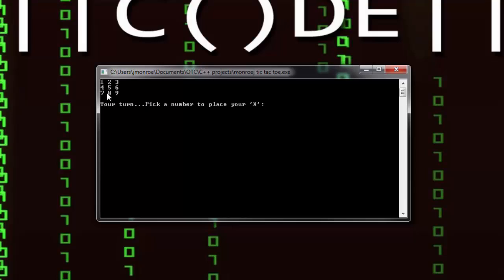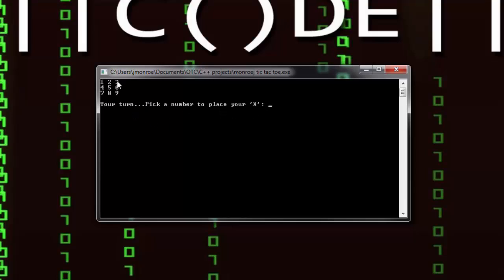Now if you wanted to, you could get fancier and try to put the hash marks into your game board, and I encourage you to experiment with that. But this project is going to be time consuming as it is, as you can see by the length of this video. I encourage you, like I said, to go ahead and experiment with the display of your game board and get it to look how you want it to.